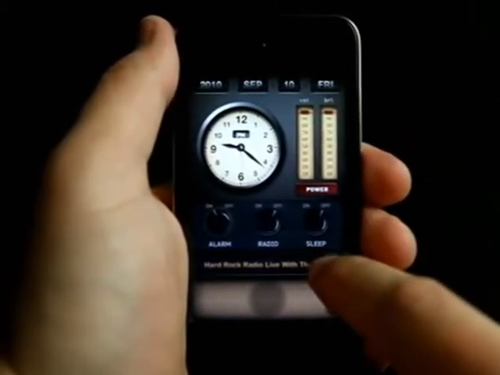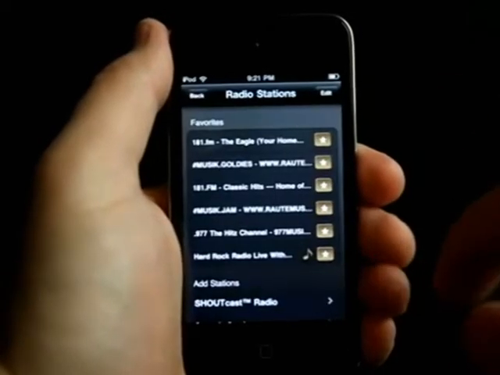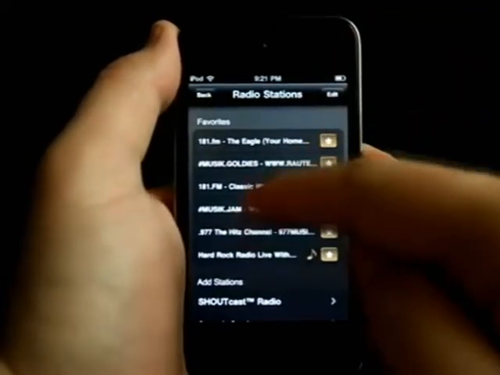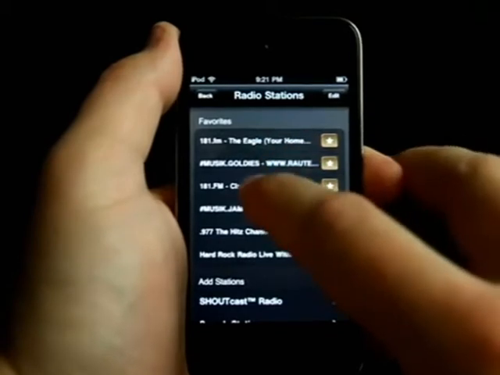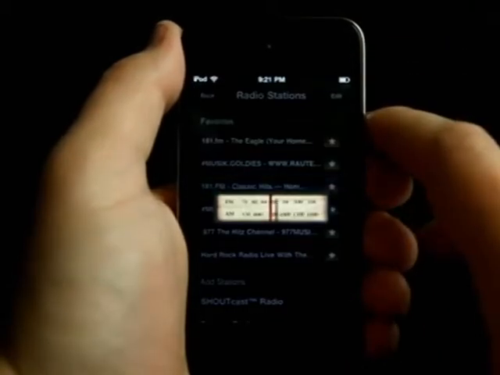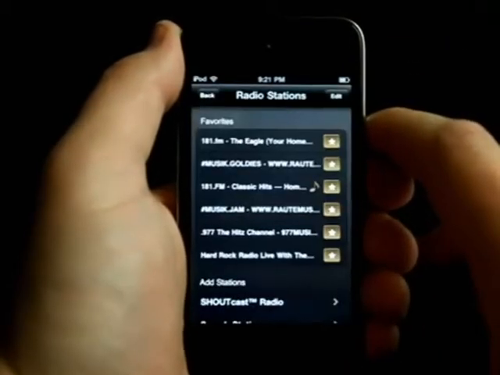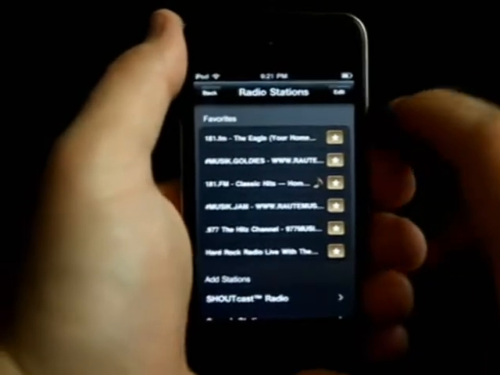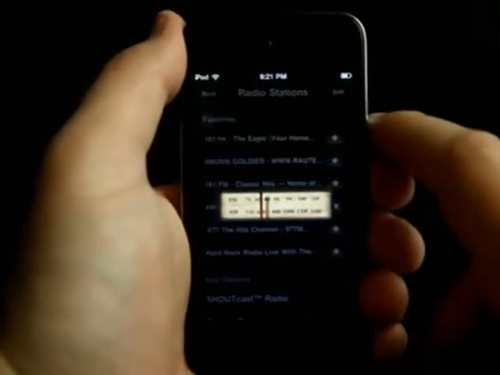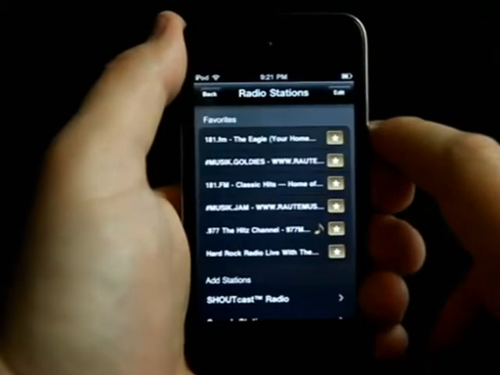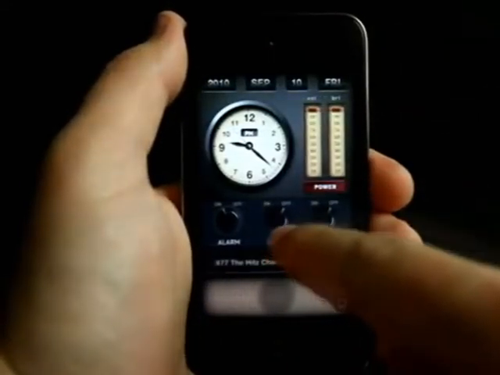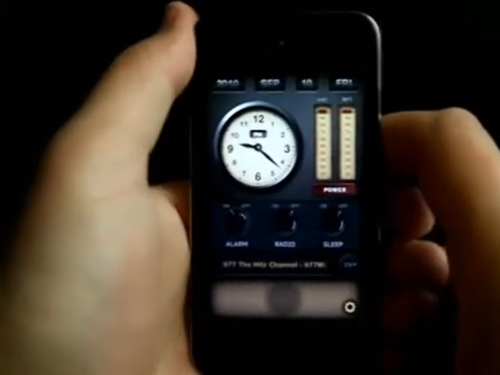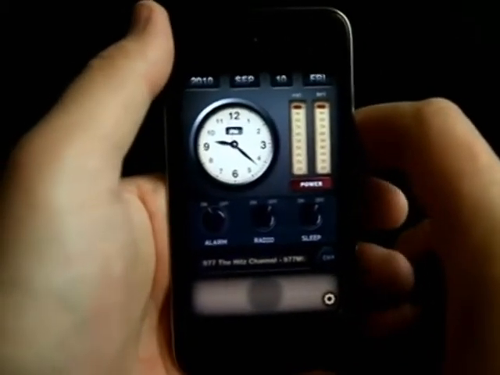So let's take a look at those channels. Tap on channel down here and you have your favorites. As you can see, I've added some items to my favorites. I can tap on any of these and start to play them. I could turn the radio off. As you can see there, it had turned on the switch. I can always come right back here and turn it off.